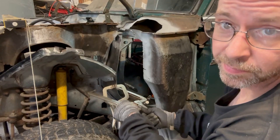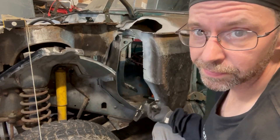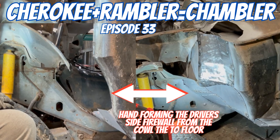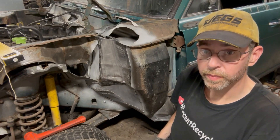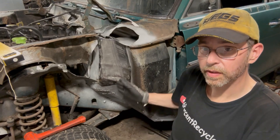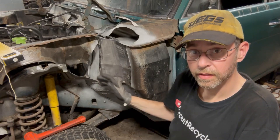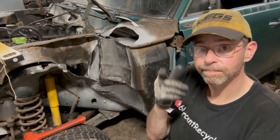Welcome to the 33rd episode of the Chambler Build Series. We're going to be doing the front firewall area all the way from the very floor to the very top, both on the Rambler body and the Cherokee inner area. A lot of complex curves - I had to make it in a couple pieces. Without further ado, let's get to it. I've got the firewall done to here and now I need to bring it down and over.